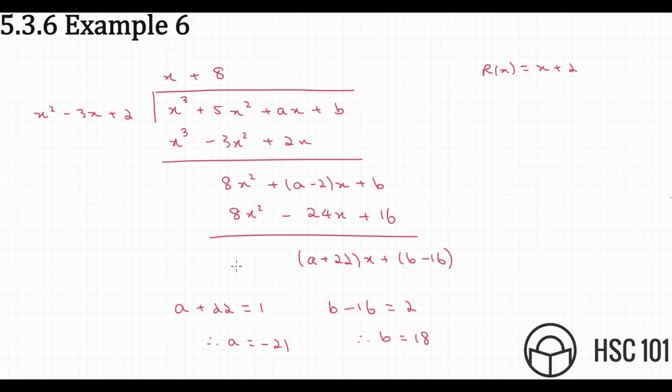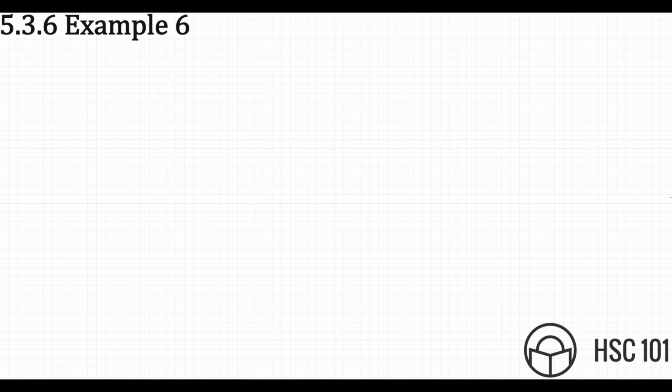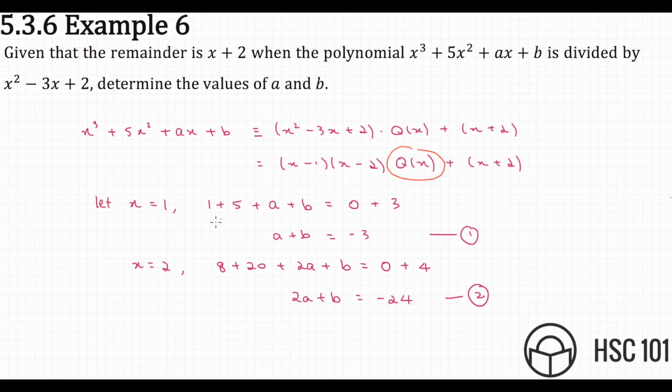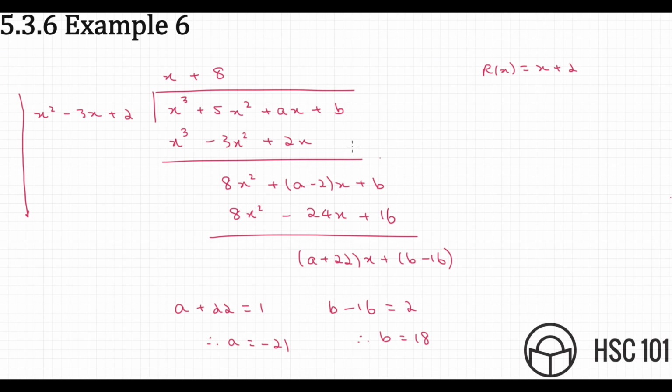Exactly the same as what we've got previously, but this process, I mean, it's not too bad when you guys look at my working out, but when we're doing it, the long division process with these unknowns sometimes could get a little bit trickier, especially if we've got differences in signs everywhere and it's easy to make mistakes, right? Whereas if we consider this identity, it's pretty easy to just take different values of x, sub it in, and kind of think about it as simple equations straight away, right? But anyways, both approaches work fine. So as long as you understand one, you should be okay, right? So this is what we've got for example 6.